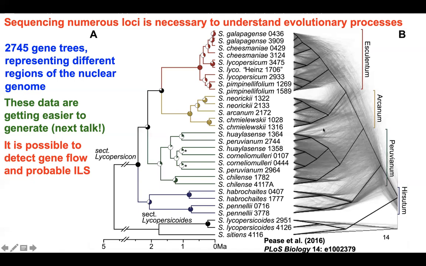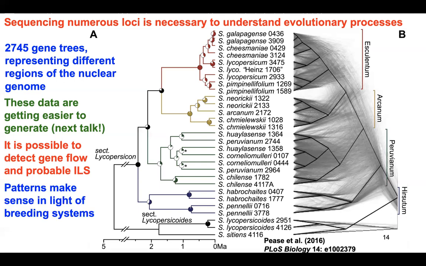Over here's another really interesting thing. Here's a species called Solanum huaylasense. This particular individual had a lot of gene trees that attached to this individual as Solanum peruvianum, and then another set of gene trees, a lot of them, that actually showed this individual as sister to this whole clade. So there were two signals, basically, among different gene trees. That's interesting.